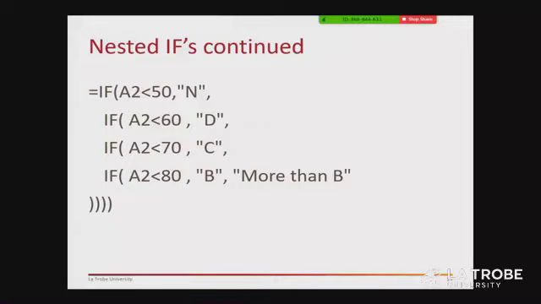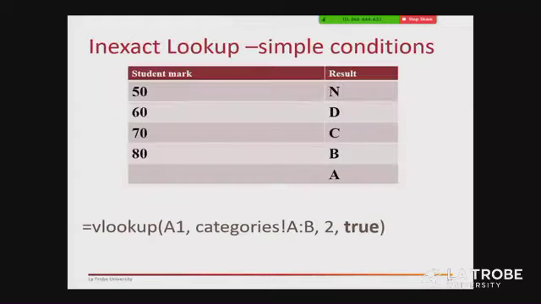The other thing is you can be complicated here. You can say if A2 is less than 50 and not special consideration, something like that. You can have other conditions in there, though you don't really want to because it gets too complicated, but it's another way of doing it. And A is the last one. Great, so you know how to do that with a VLOOKUP, and in an exact lookup, that's the example.